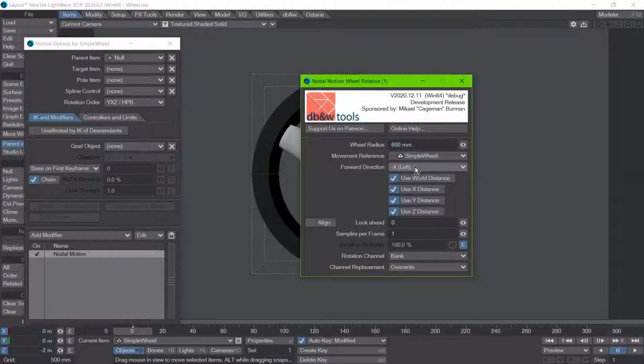Another thing that people talked about was the fact that performance isn't quite where it should be.